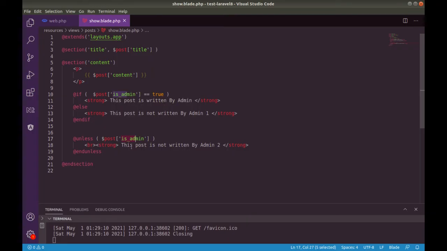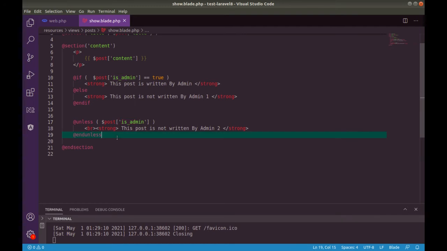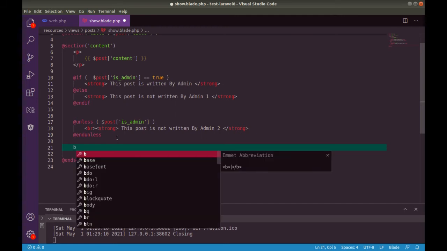Okay, so let's explore another. We have another directive called isset. It checks if the variable is set by PHP. Let's try it.